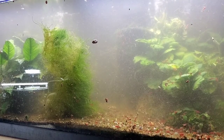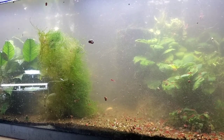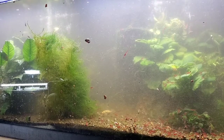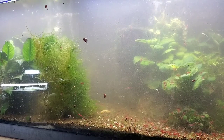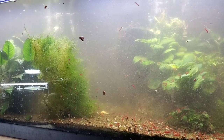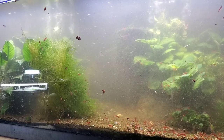So here we are - making a bigger dent into it. We've got about all of it out and most of it was good healthy moss. What had happened I think is the bottom and middle started to turn to mush and sank to the bottom, then the top floated but it was all matted together. I'm excited about the anubias in here - the big ones are getting really big and healthy, they look really nice.